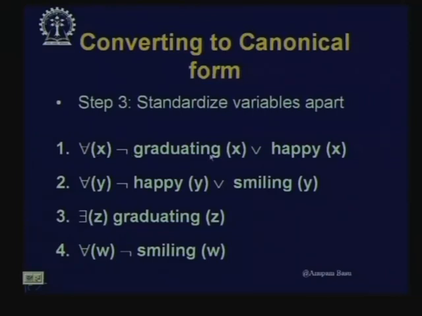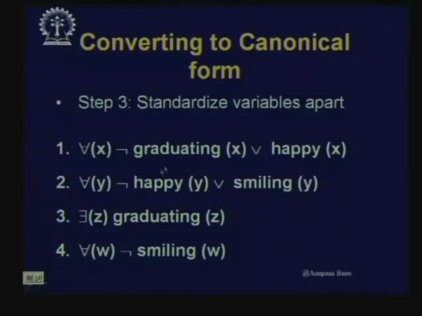For all x, not graduating x or happy x. So, this one has got x, this has got y. Now if there was a clause like say graduating x and happy y, in that case both x and y are reserved for that clause. In the other clauses we will have to use y, z, p, q, all those things, and only later, as we will see, we will try to see whether these variables can be compared or unified. You remember what we discussed about unification? Unification is the process of finding a particular substitution of variables such that two different clauses become identical. Okay? So, that unification we will have to do anyway.